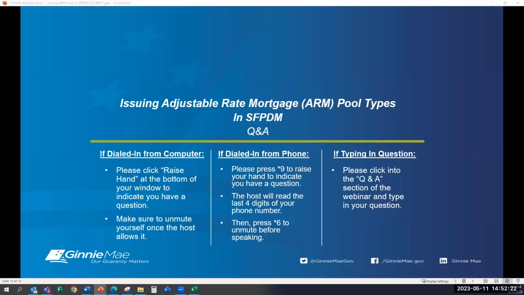Okay, so as I mentioned earlier, there are 3 different ways that you can ask questions, which we already have quite a few in the Q&A box, so wonderful. So if you also have a question and you have not typed it out in the Q&A, you can also raise your hand by selecting the raise hand icon at the bottom of your window, or you can dial *9 on your phone to raise your hand, and that'll let us know that you have a question. So before I go to the Q&A, I want to go ahead and ask Nicole on the line, do we have anyone's hands raised?